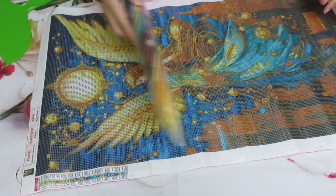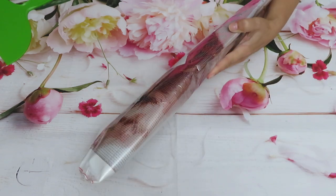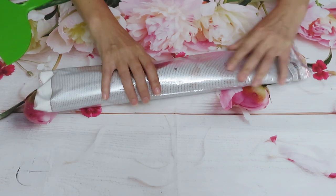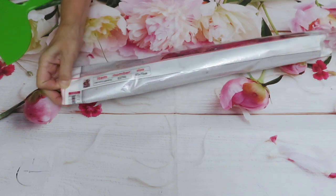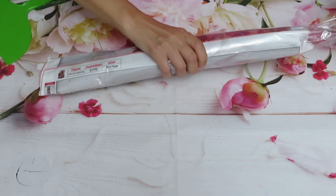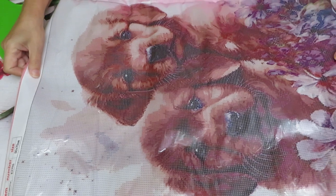Alright, we have one more canvas to review, and this one looks like something with mutual colors. What's in here? Oh my god, it's golden retrievers! Oh yes — hold on. This is the huge one: 50 by 70 centimeters. All of you know that I have two golden retrievers — everybody knows them, Buddy and Daisy. This looks like puppies! Let me show you — let me unwrap it first.